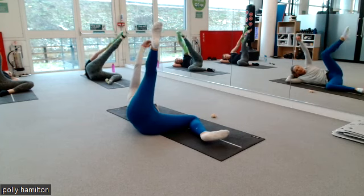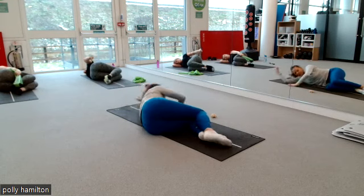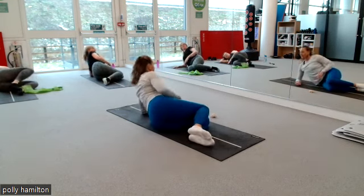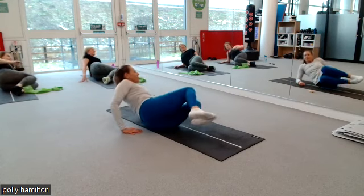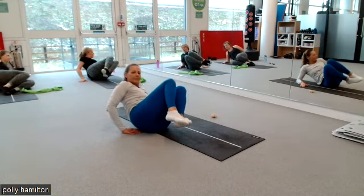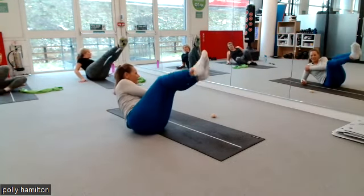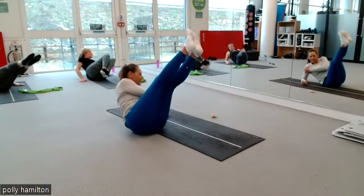Release. Put the knees up. Just for a moment, you come up onto your elbow. Arm behind, onto the buttock, tuck the knees in, and we extend the legs straight up and down. And if you wish, you can drop down and lift up.